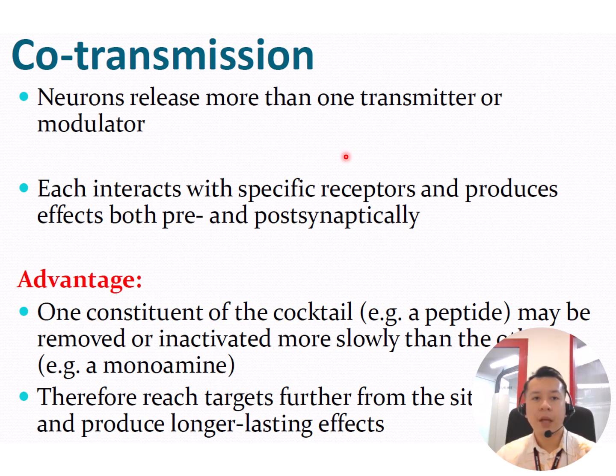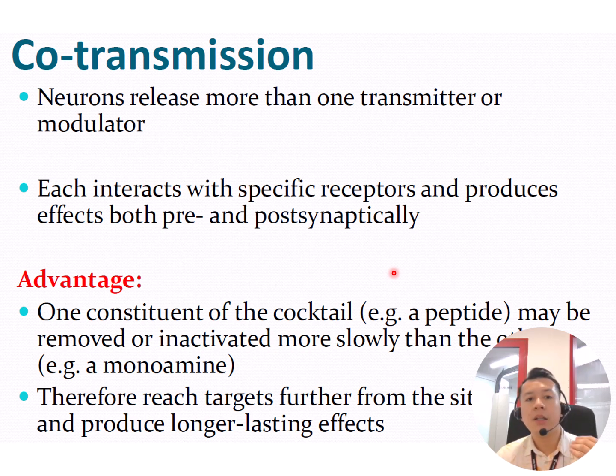Okay, so these co-released substances interact with their own specific receptors, and then they can exert effects on both the presynaptic and the postsynaptic side as well. What is interesting is that each of these components, we call it a chemical cocktail, behaves differently, for example in the degradation and the reuptake.